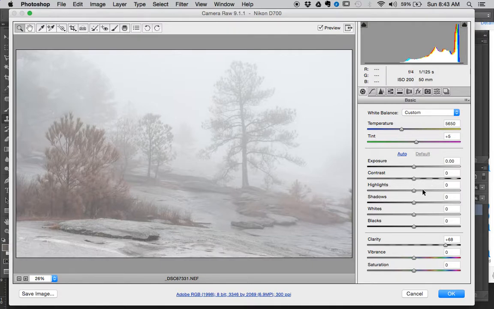So I like the fog a lot, but the nature of fog is to have no contrast. So I'm still trying to work out how to convey that. So what I'm gonna do is I'm gonna pump up the contrast just a little bit. And you can see that it's taking my highlight down, which is taking the tree down, which is what I want. It's kind of a problem.